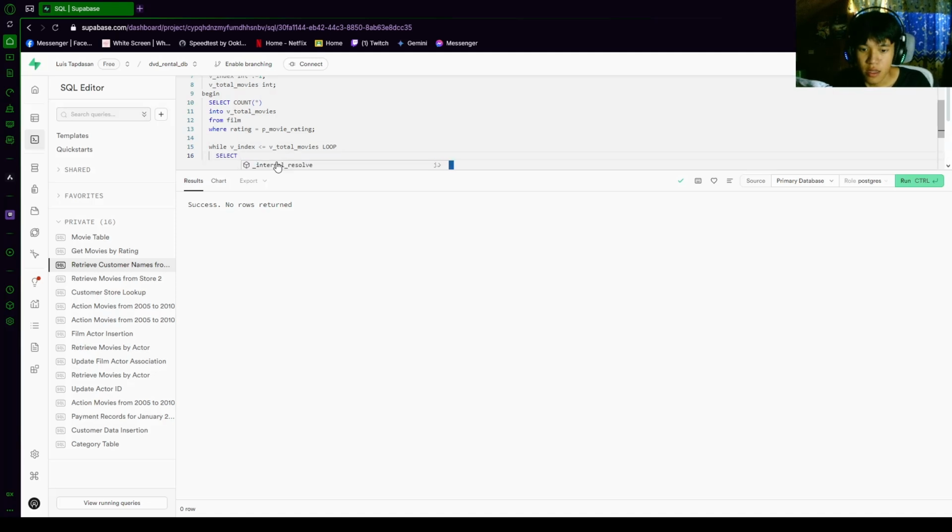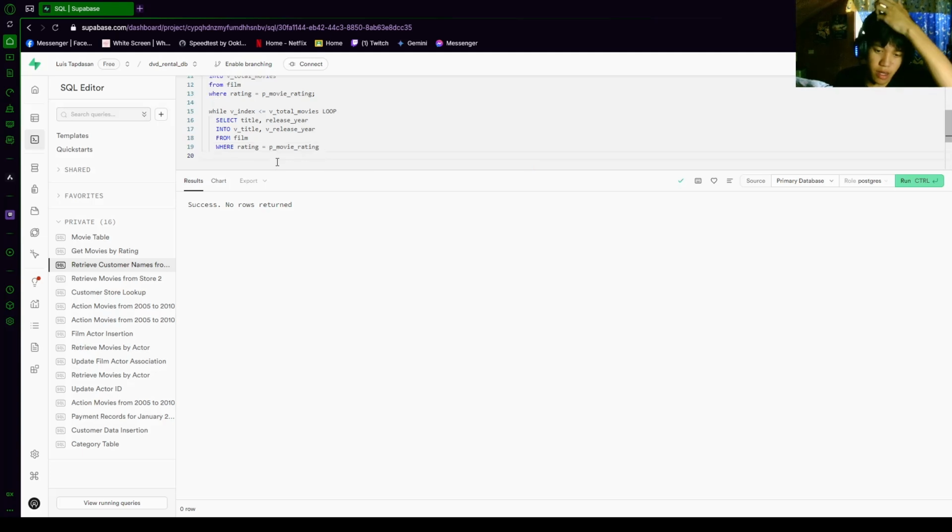Then select title and release year into v_title, v_release_year from film, where rating equals p_movie_rating, and we're going to use limit 1 offset v_index minus 1.